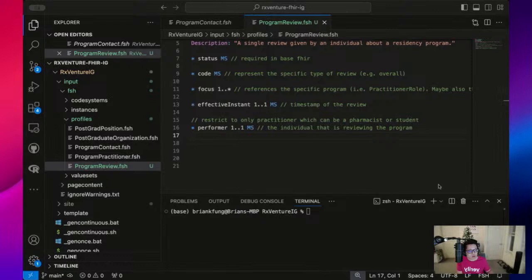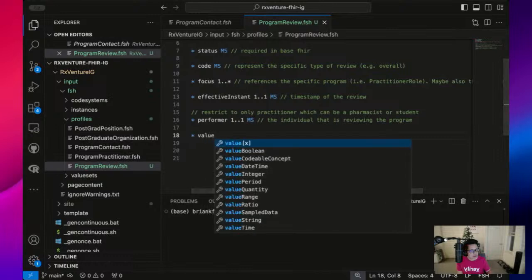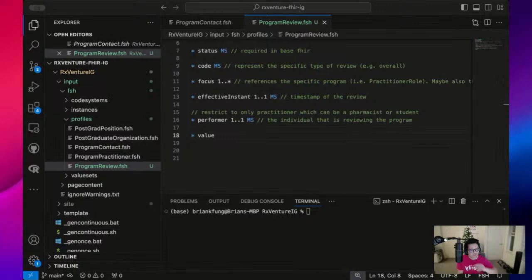Value we want to represent. For the overall review of the program, I think the number is great, right? I'm trying to see if I want to use any of the other data types.